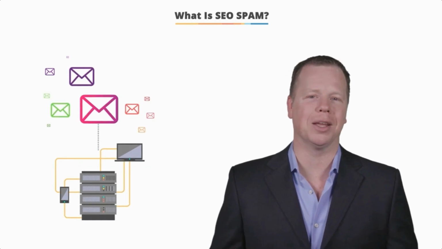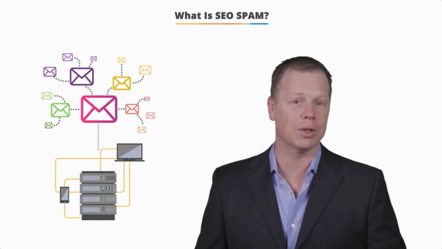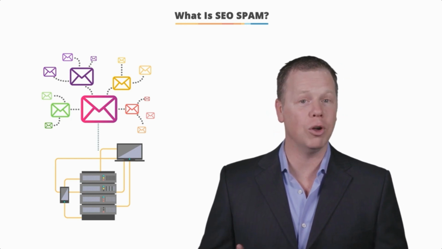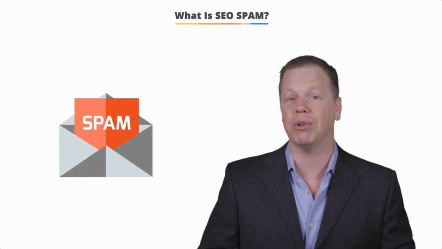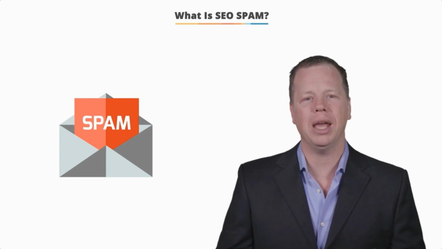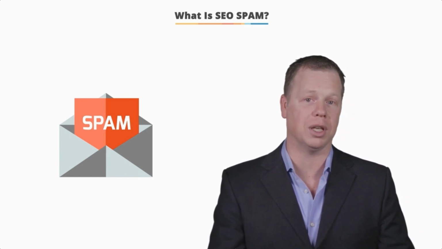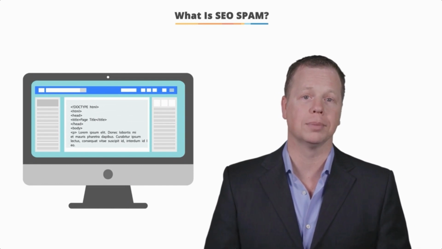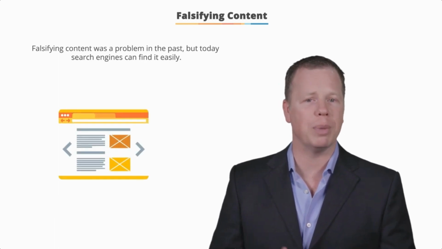People would send mass mailings and acquire as many emails as they could in order to send their unsolicited advertisement emails. In the early days of search engine optimization, those involved in SEO split into different camps. Spam became the word for practicing techniques that violated the search engine policies. Spam is ultimately an attempt to create a false assessment of relevancy through content, links, or the programming of your website. Falsifying content through SEO spam was more of a problem in the past.